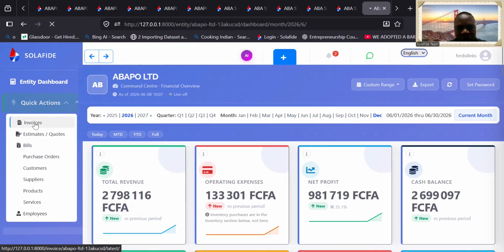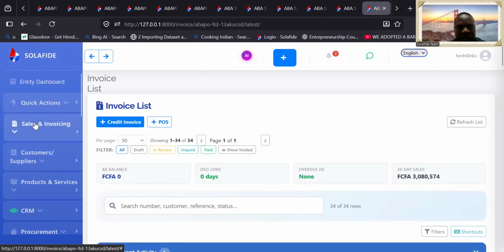And so I will go to invoices to navigate into the module for today. Now today we are looking at the POS. In Solafite, we believe that transactions, especially sales-related transactions, are recorded in two ways. It can either be a credit invoice or an immediate cash sale. So we treat cash sales under POS because in a POS system, it's most often cash and carry. But if you have a credit invoice, you can use the credit invoice method.